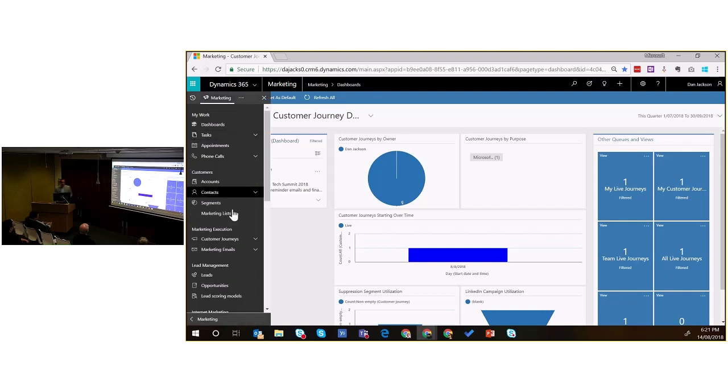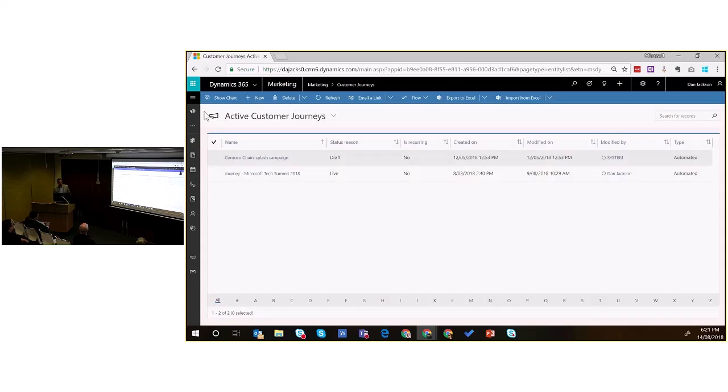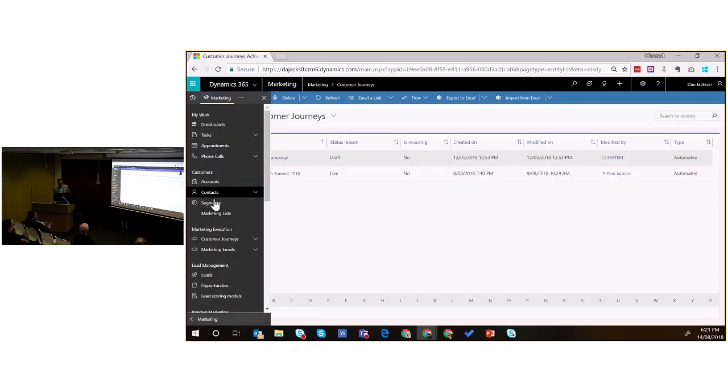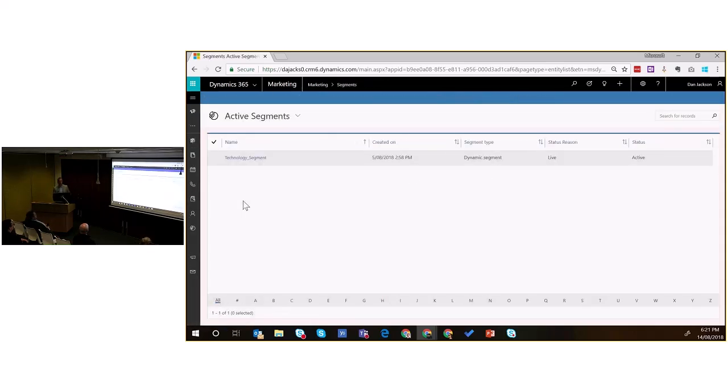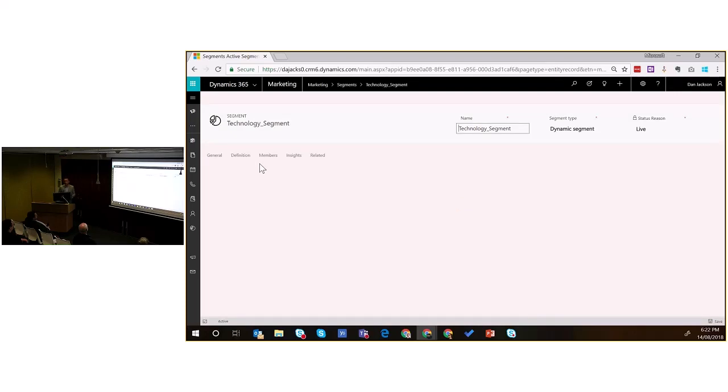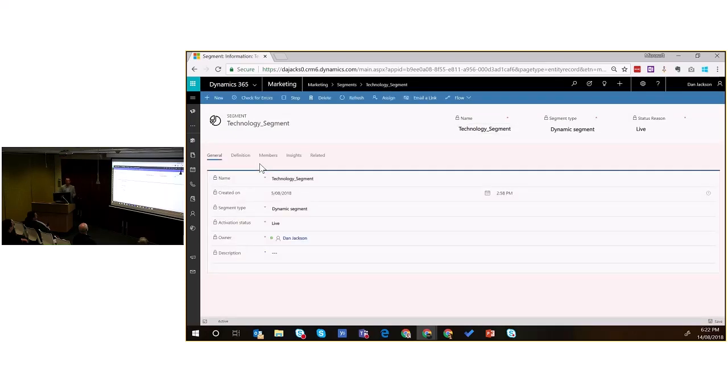And inside the marketing solution here, what we have is what we call a customer journey. Now, probably before I get to that, we're talking about the segments. So in your Dynamics environment, you have N number of contacts and organisations that you currently do business with. For a particular event, you may not go to all of them and invite all of them because it might not be aligned to what they do as a job. In this scenario, what we're looking to do is set up a segment, which is basically a segment of your contact data that you want to have a customer journey built around to send this email out.